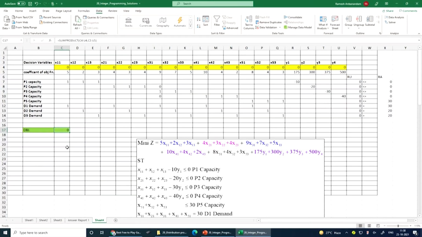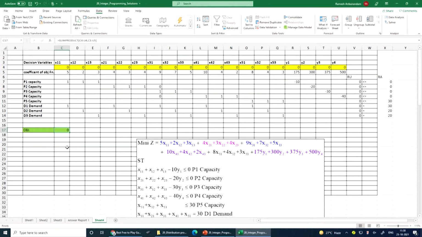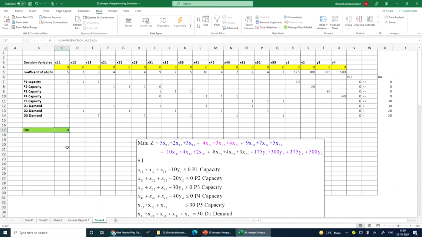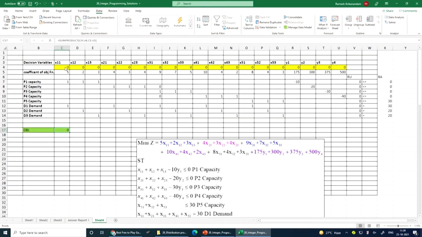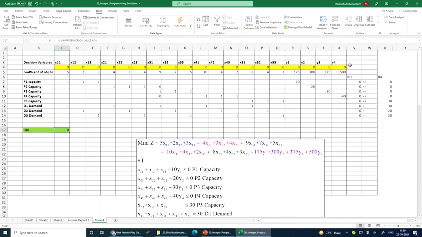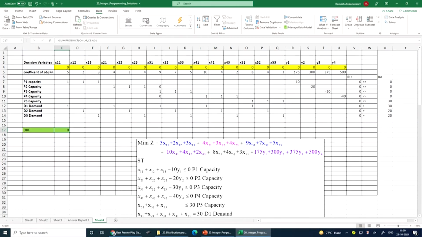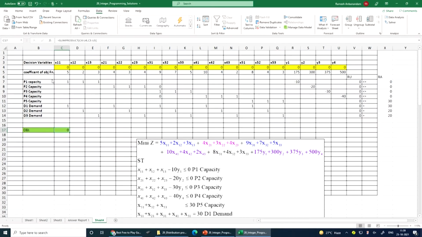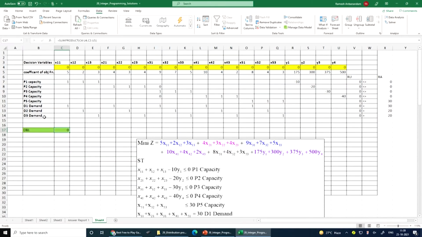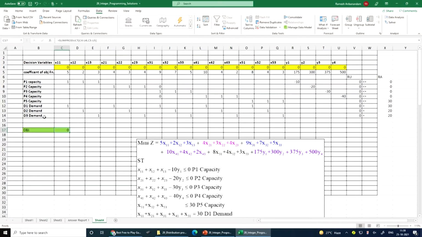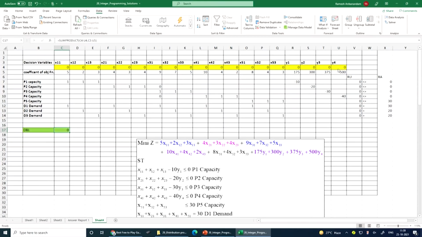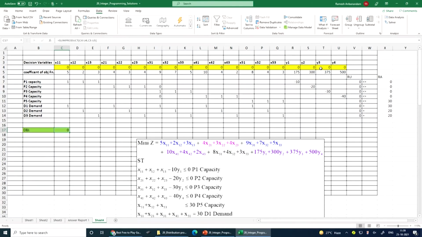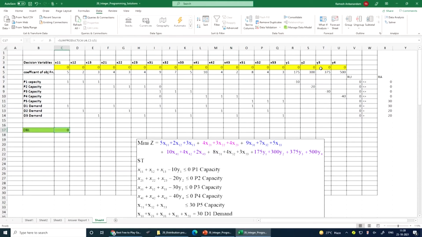Now I am going to solve this distribution problem with the help of Solver. I have written the decision variables in B3 to U3. Then the changing cells are from C4 to U4. Then I have written the coefficients of the objective function, and then the capacity constraints and demand constraints. Here the values of Y1, Y2, Y3, Y4 are going to be binary constraints. I will explain what kind of constraints I have considered.